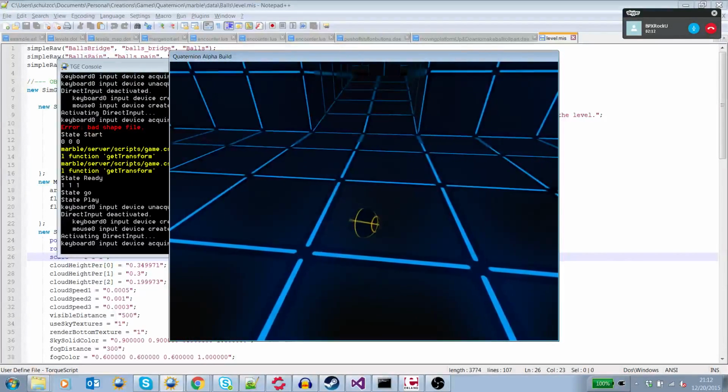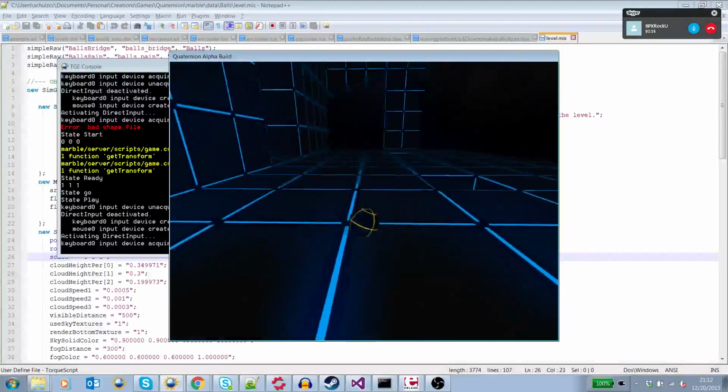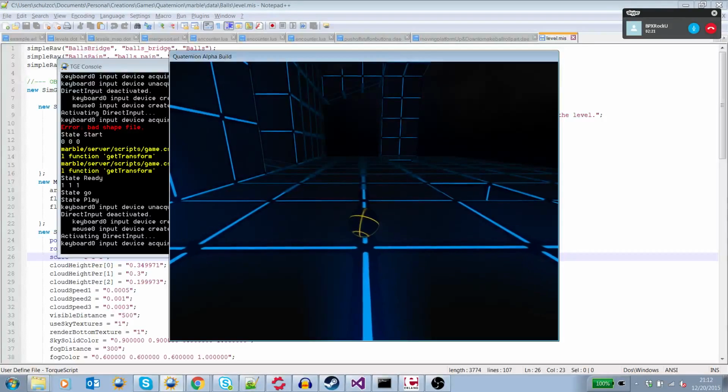Interesting thing about this ballspain.raw, by the way. So you know all those physics glitches that I said were fixed? Uh-oh. Watch carefully.